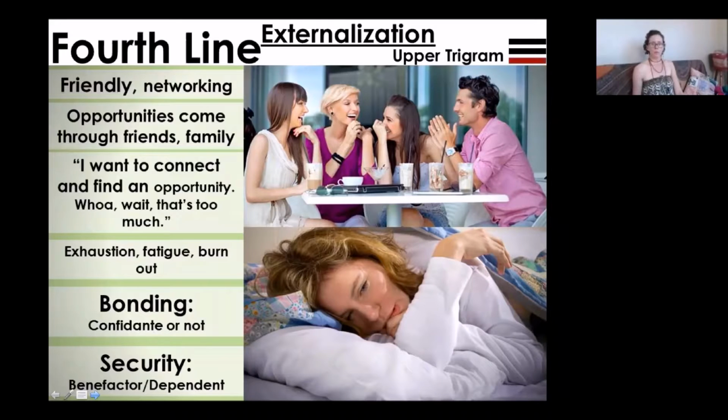Okay, and also the other cool thing about this is, 4s naturally like to influence others, and they are influential. They know how to influence people. They know how to say things in a way that's going to be influential. So they're here to have the right opportunities come to them through their network. So that's something you can really trust and rely on, that the right things are going to find you through your network. And it will come through connections that you maintain purely because you enjoy the friendship.